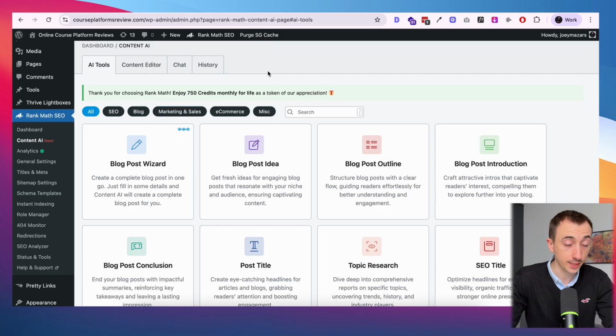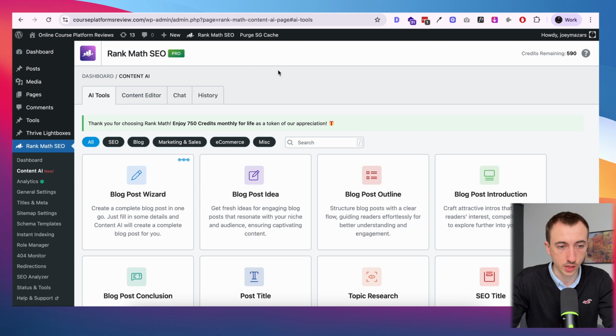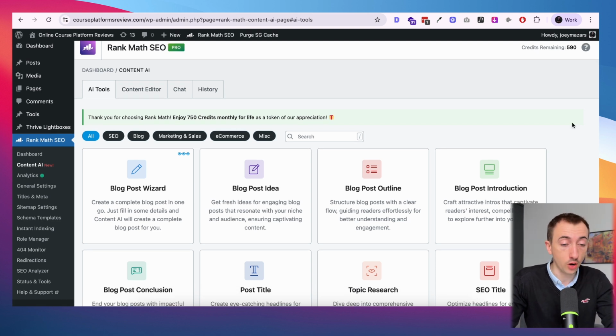So I've tested dozens of AI tools across my own WordPress websites, and today I'm going to show you which ones actually work. Let's start with SEO, and you may be familiar with the Rank Math SEO plugin, which is a very popular plugin. It's very similar to Yoast SEO, if you know that. And they have AI tools that you can use directly within the plugins, which can be very useful for most people. And if you are on the paid subscriptions, then you will have a certain amount of credits that you get to use those AI tools. Otherwise, you may have to buy some.